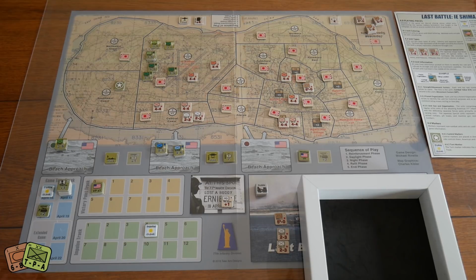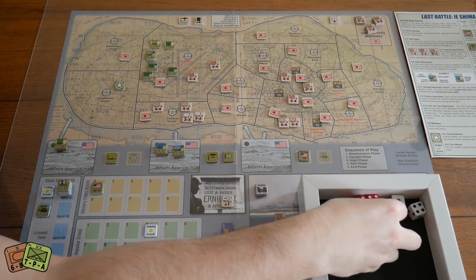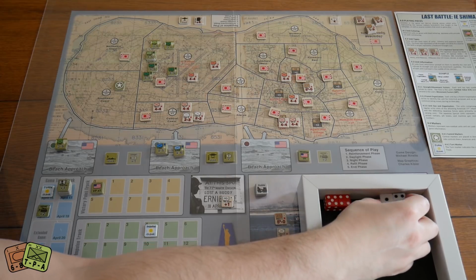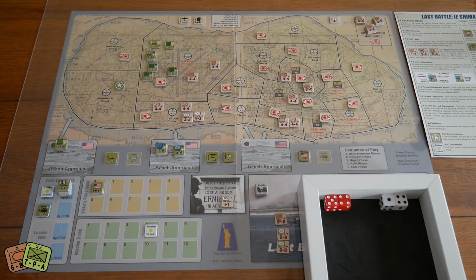There's not a lot there that they can get away with. So we're just going to roll. Americans are going to add 12. The Japanese are going to add 5. Wow. So the Japanese have a 14, and the Americans have, let's see, a 17. So the rolling has gone considerably well, just from a Japanese standpoint.